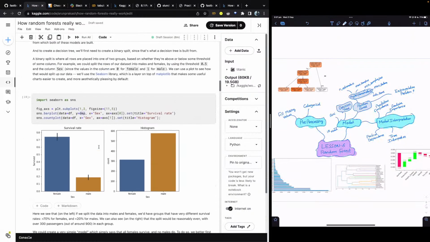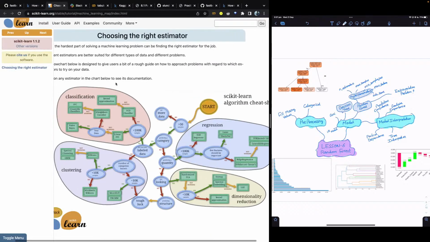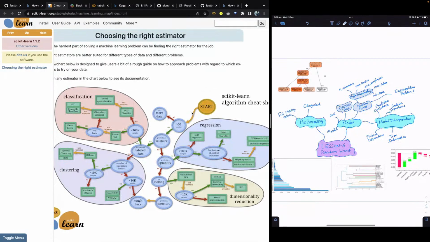So decision tree. Before starting decision tree, let's talk a little bit on this one. This chart shows what model to choose based on the problem. Let's say you are starting here, and if the sample size is greater than 50,000, if you are going to predict a category, you are going to go here. If it's labeled data, you can go here. And if the labeled sample is less than 100,000 data points, you can do these things. And if it's no, you can go here. So it's all about taking decisions.